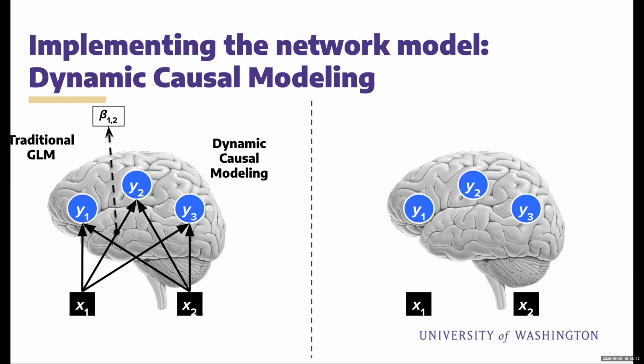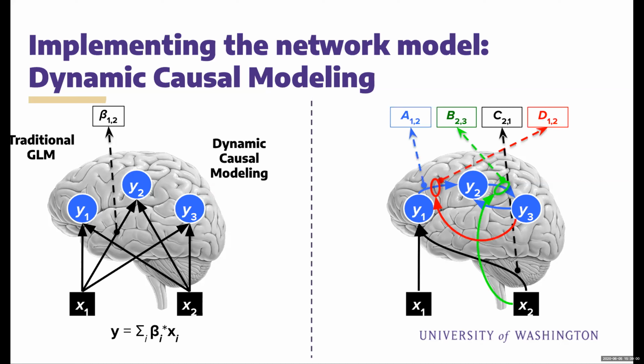So instead, we're going to use dynamic causal modeling, which in addition to identifying activity regions and external factors, also takes into account the connections between those regions and how activity in one region may affect activity in another. And we get a much bigger set of parameters that are reflective of all of these connections, which means that when we fit the data with each of our 7 models, we'll get a different set of parameters that we can then compare to each other.